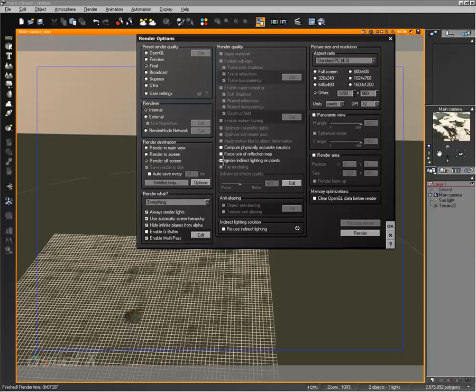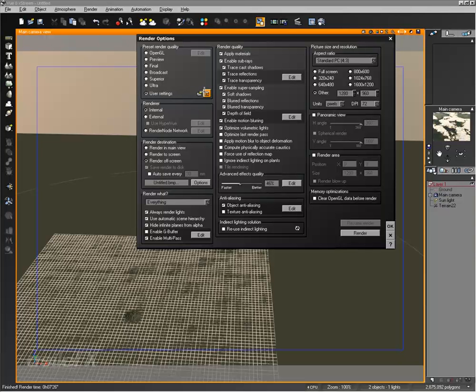I would also like to note that the preset render qualities have changed. Some of the settings have been modified between different presets, and the internal quality settings for all of the different modes. Probably one of the biggest changes you're going to see is the broadcast mode now having texture filtering on automatically.